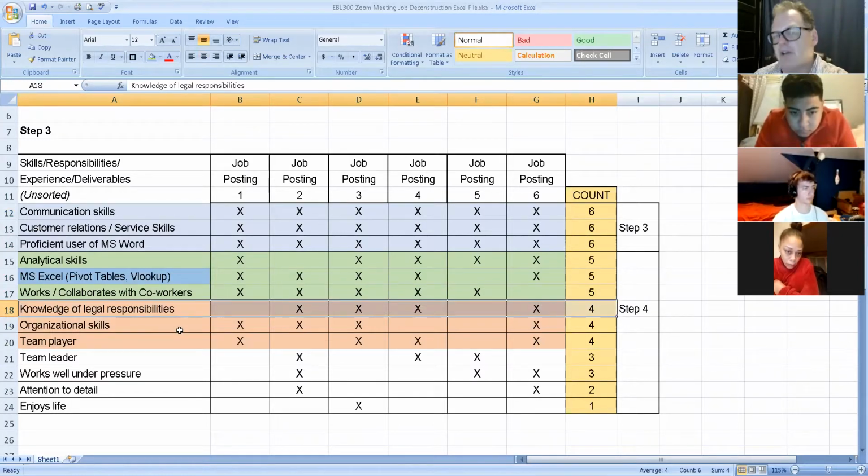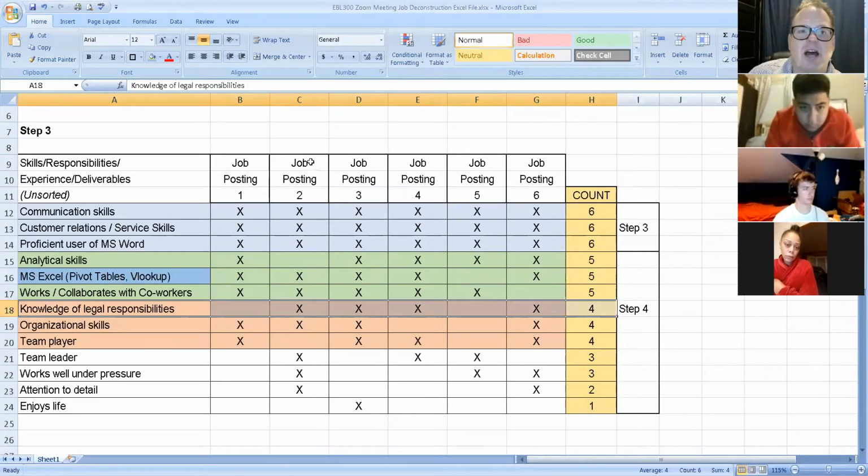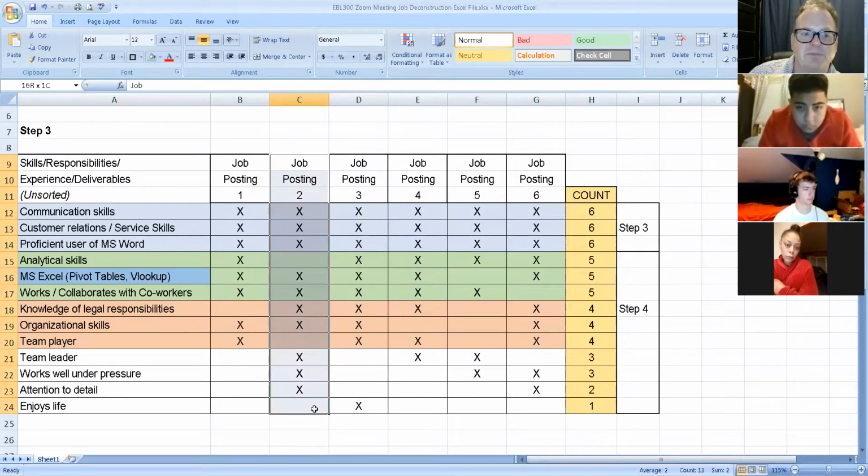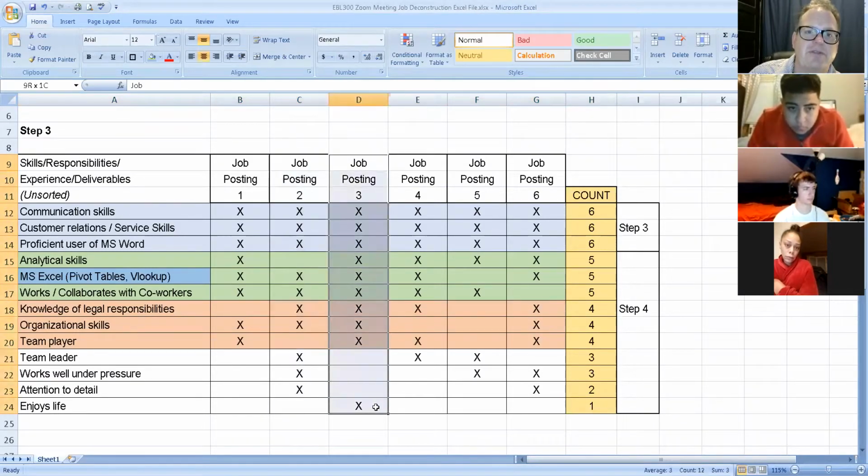So the idea is that you're actually taking the job listings for a number of them and saying what's common. What are most of these employers looking for? Any one of these jobs just has a list of things that they want. For instance, if you have job posting 3, maybe the first thing on the list is enjoys life.